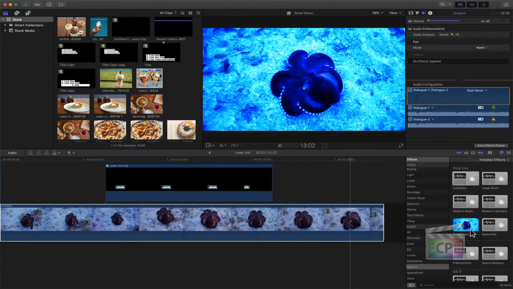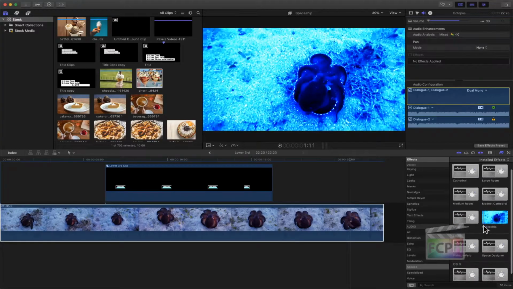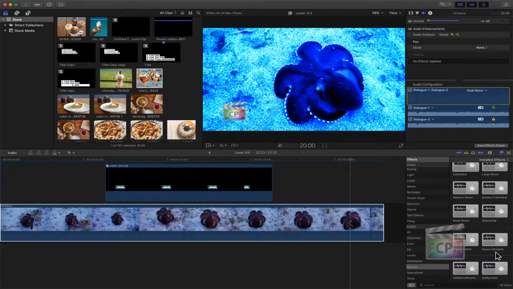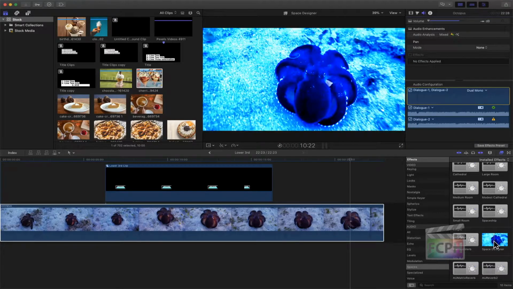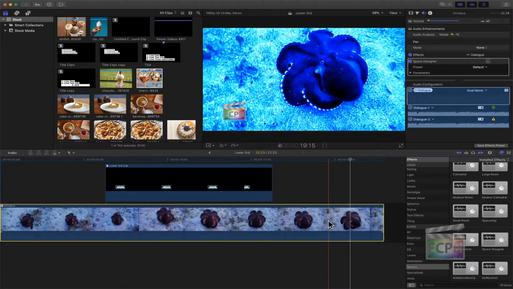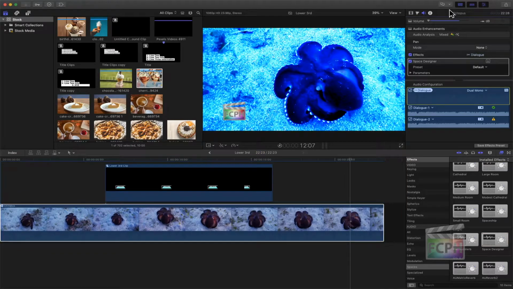You can try out some of these other rooms that's here, or go into the Logic category and use the Space Designer. The Space Designer is one of my favorite effects or plugins that's included with Logic that came over here to Final Cut. The Space Designer, just drag it onto your clip, and you can go into your inspector.